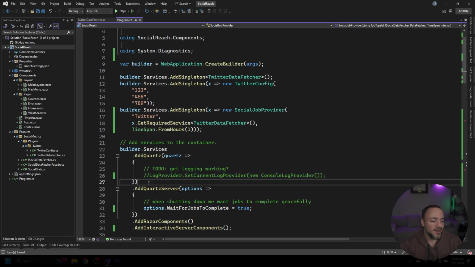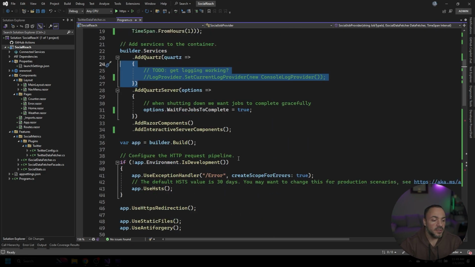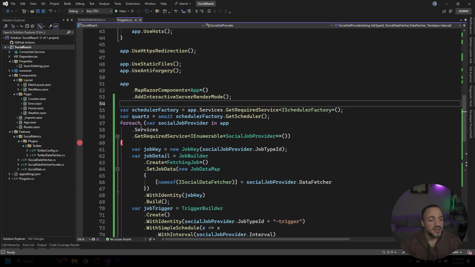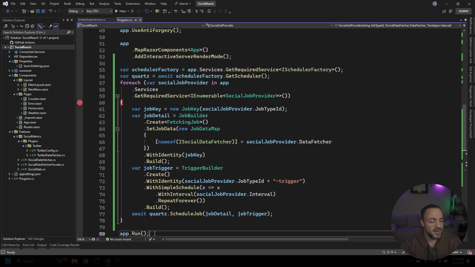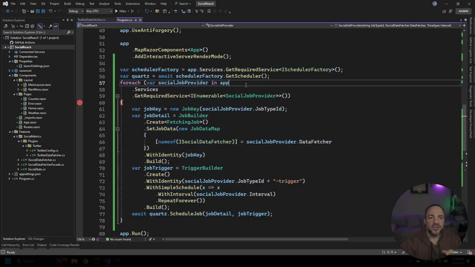So the first part, like I mentioned, is that I moved the code that was trying to schedule the jobs from here, from line 24 to 27, down to a lower part in the code. So if I scroll down a little bit lower, you can see right before we start the application, which is right here on line 80, right before we go to do that, what I'm doing instead is doing all of the registration. This is what I tried to write above. Now, it's going to be a little bit complicated, and it's changed a little bit from what we saw earlier, but let me explain what's going on.